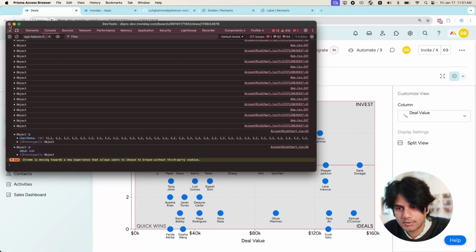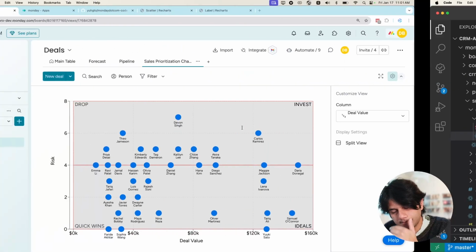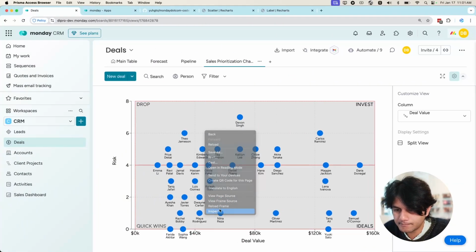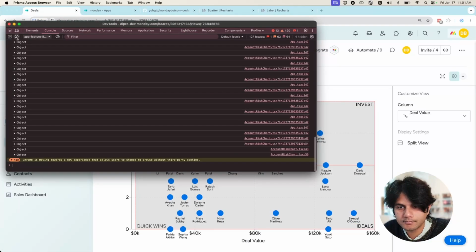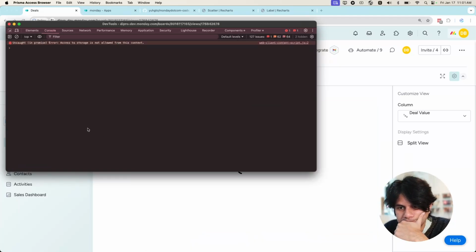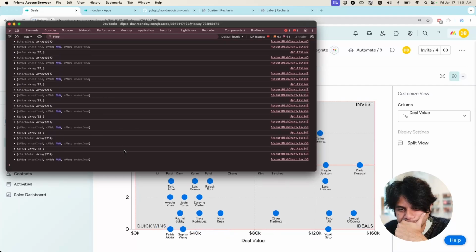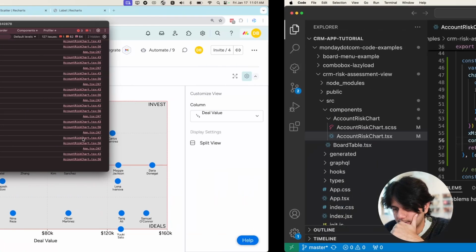Great. Okay, everything's undefined. Excellent.